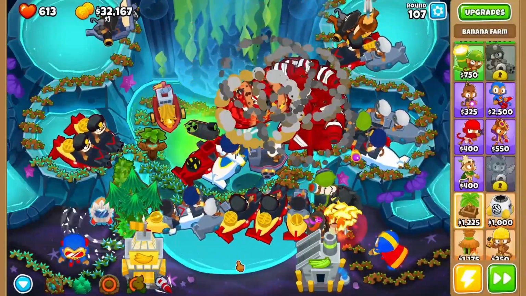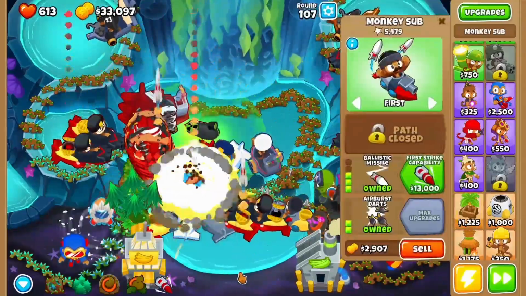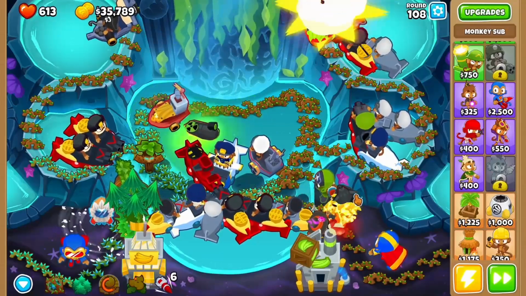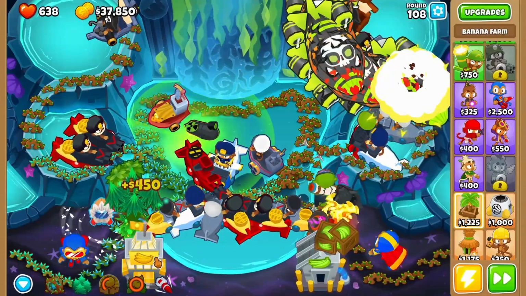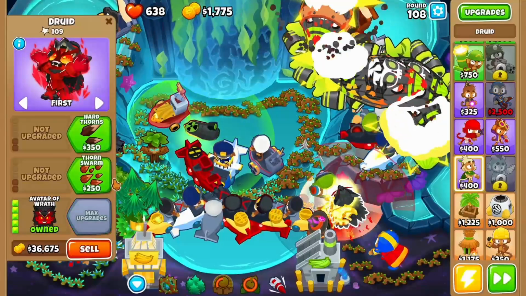Monkeynomics, nice. Go faster, go faster. Come on, go, go, go! Come on. We can get the Avatar of Wrath real soon. Come on. Okay, can I collect you? Might as well collect you. Yes! The Avatar of Wrath!